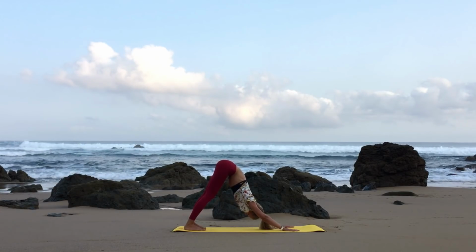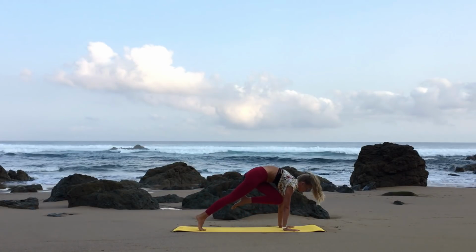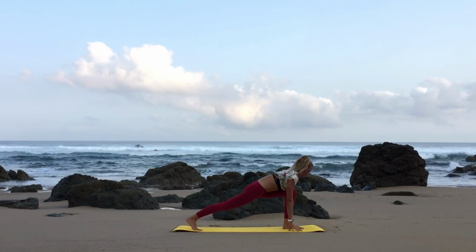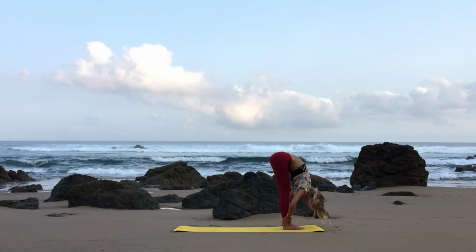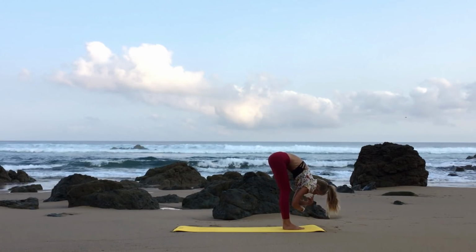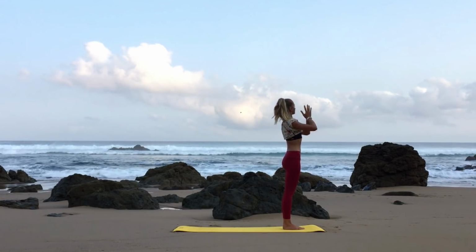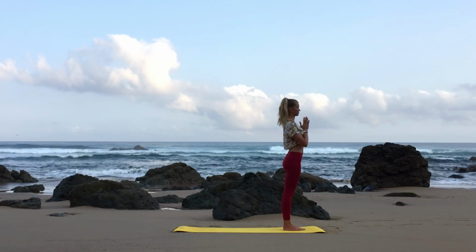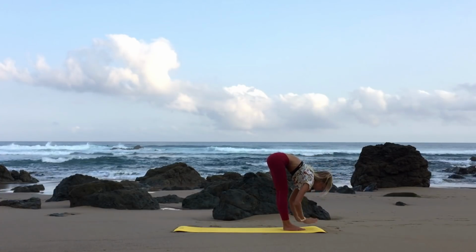Inhale, raise up the right leg, and with an exhale bring it all the way to the front. Inhale, stepping the left leg to meet your right, lifting up halfway with a flat back, and exhale into Uttanasana. Inhale, raising up the upper body, and exhale, release the hands at your heart center. And again, inhale, bring your arms up overhead, exhale, Uttanasana.